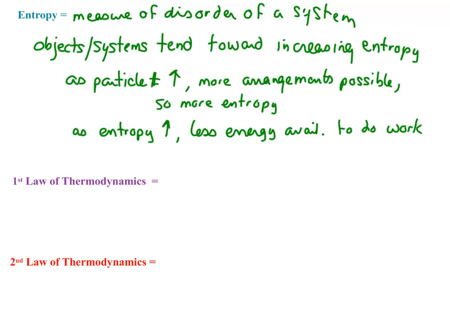Think about your room. It's actually an excellent example of this. It takes work to organize, put everything away in your room, keep it neat, keep it tidy, keep it structured. That would be a very low entropy situation. Your room tends to not stay that way if you're like most teenagers I know. Your room tends to get disorganized, disordered very quickly. That's an increase in entropy. That's actually the second law of thermodynamics.